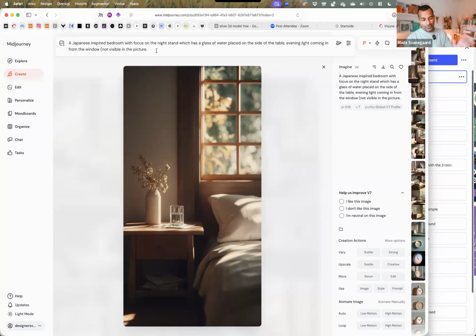It hits more the style that I'm looking for whenever I use Midjourney than other tools. Not that I can't get great results from other tools, but this has just been my go-to for so long, and I can keep optimizing it. So that's why I go back to Midjourney again and again.